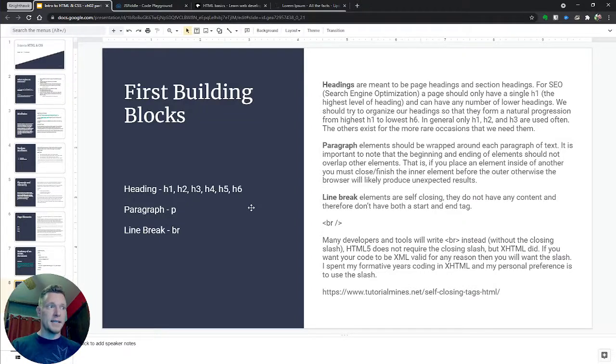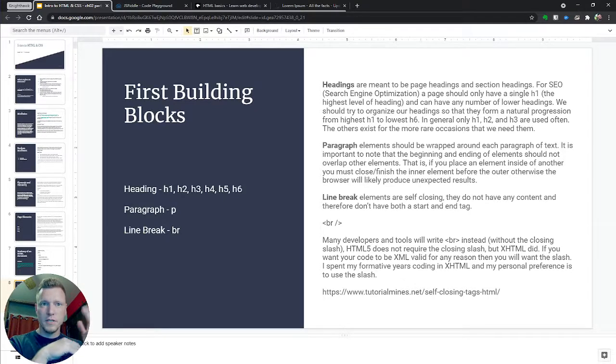And the headings, there's a bunch of H's for headings. We have H1, 2, 3, 4, 5, and 6. H1 is the biggest text and the most important text. Generally, you are only going to have one H1 tag on a page. That's the title of the page itself.